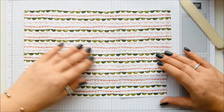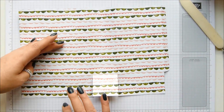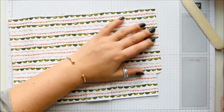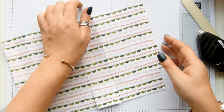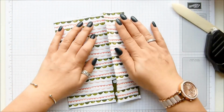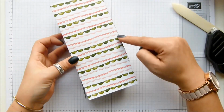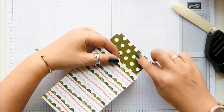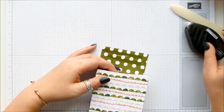Okay, so that's my piece of paper, and these are all loose. Okay, good. Right. Adhesive down this side. So this is my tab that I'm going to close the bag with. So adhesive down there. That's the back of my box. I'm going to fold in my sides and the back, and then run some adhesive down here, and this will be the front of the bag.